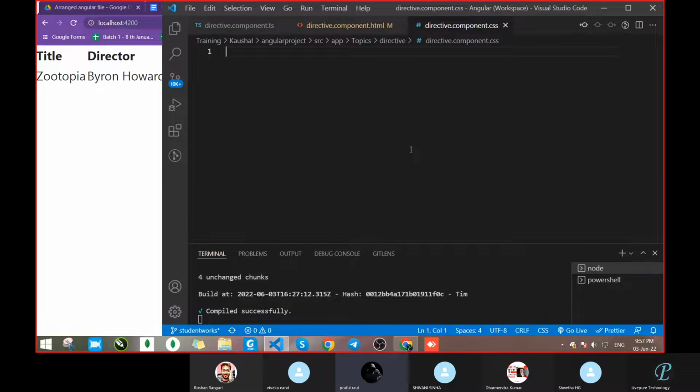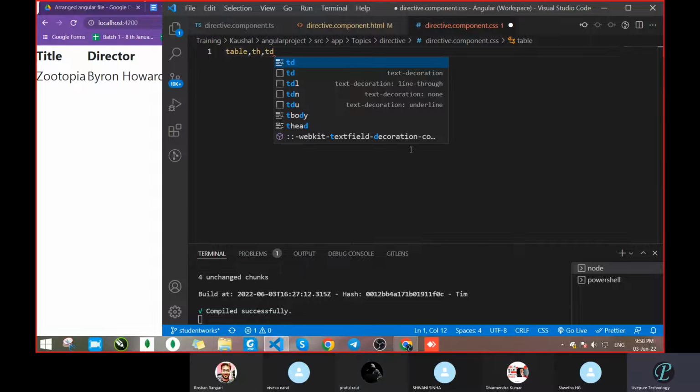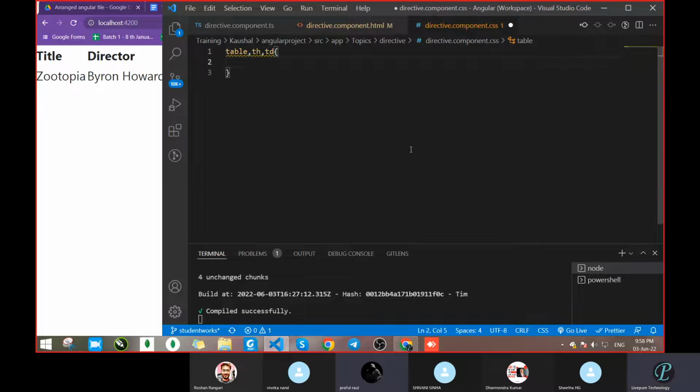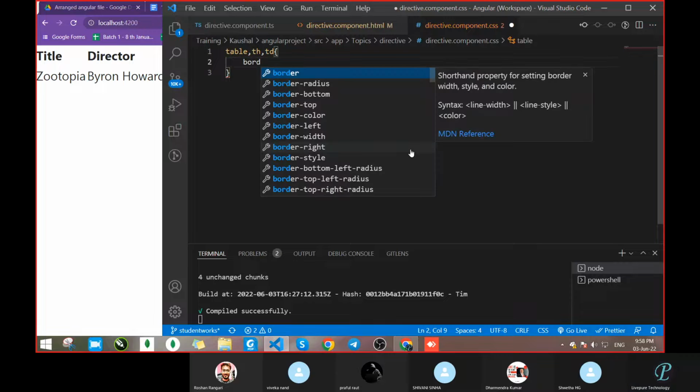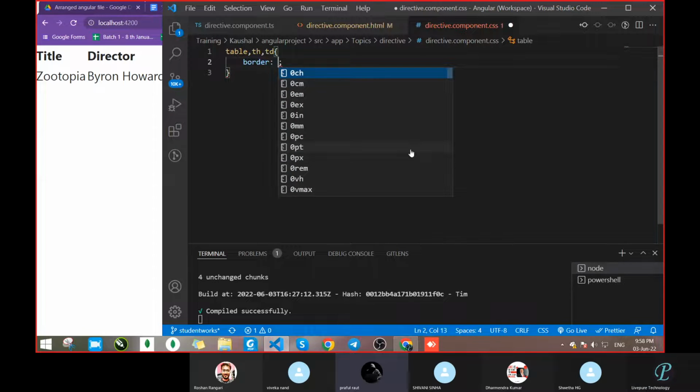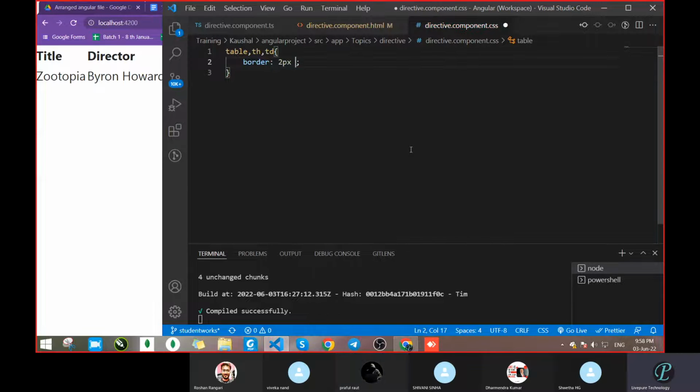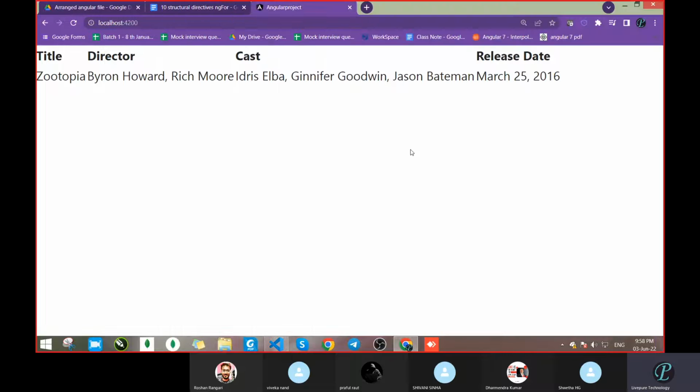Write there table, th, table comma th, comma td. Then a style, then border, 2 pixel, solid, and then red. Let's save. Let me take water.